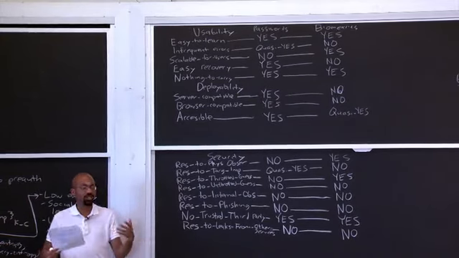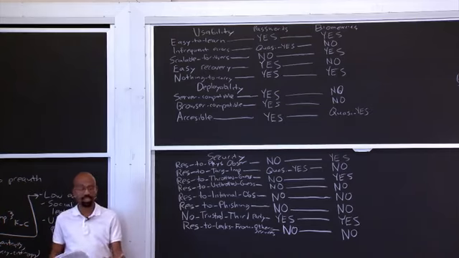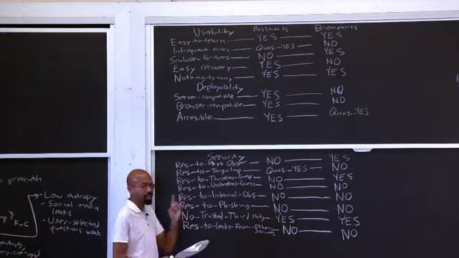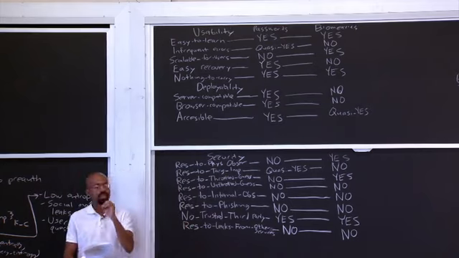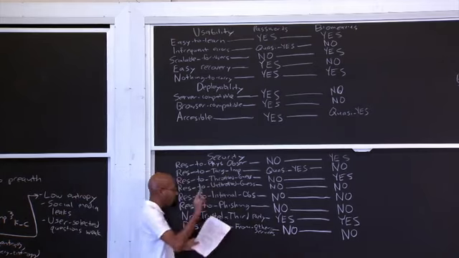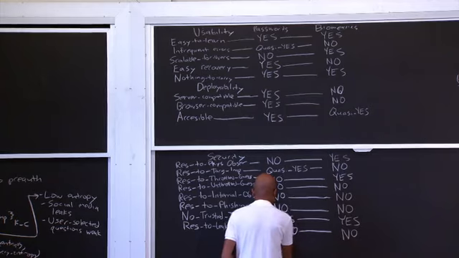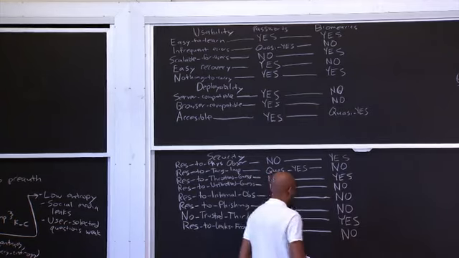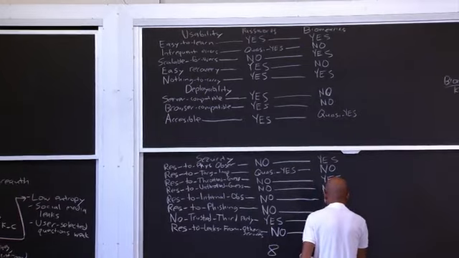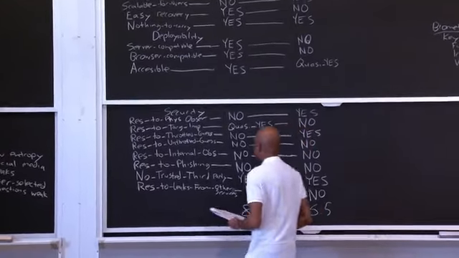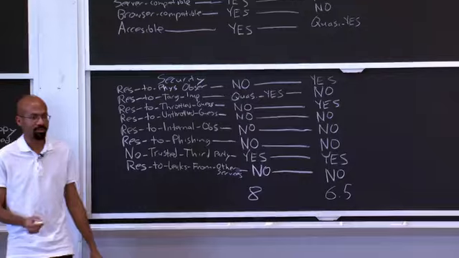But this is part of the interesting exercise of trying to understand what this paper is trying to tell us. So let's say we have that scheme: yes equals 1, no equals 0, and quasi-yes is 0.5. What do the scores end up looking like? We end up seeing that passwords get an 8, and biometrics get a 6.5.